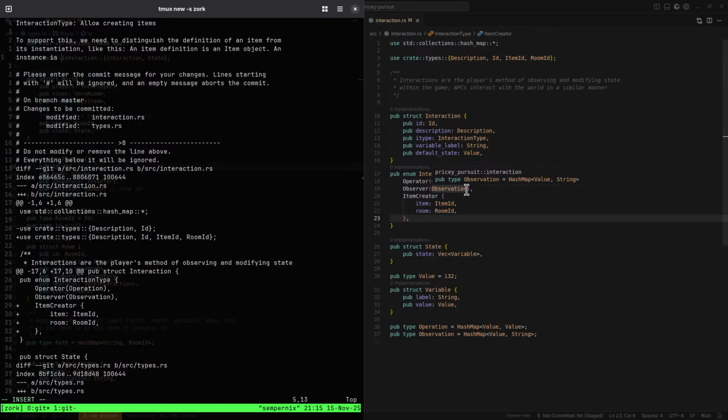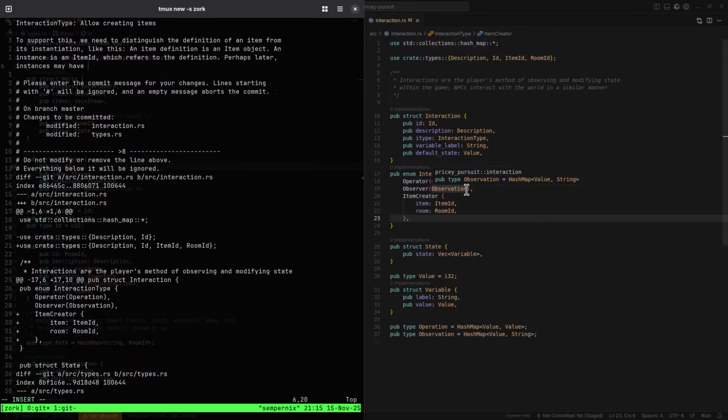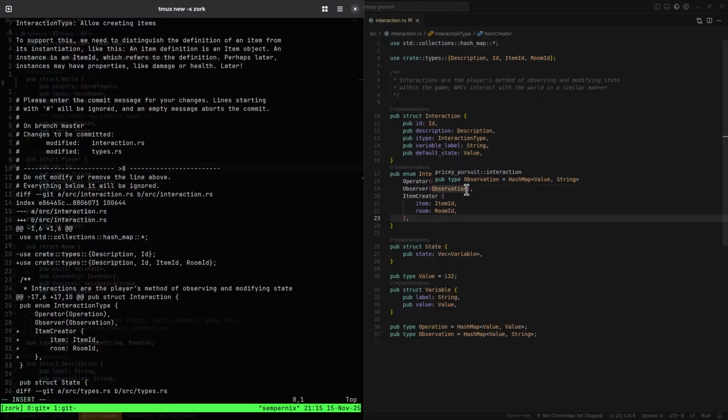An instance is an item ID, which refers to the definition. Perhaps later, instances may have, what do you call it? Properties. Let's just call it properties. Like damage or health. Later. Right now, that's not going to be a thing. Okay. Great.